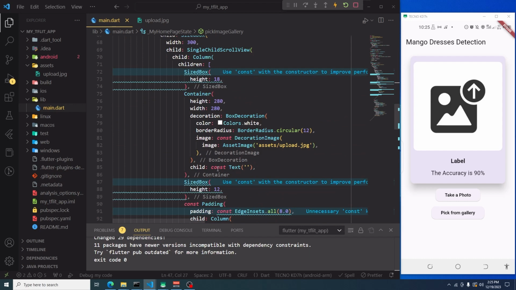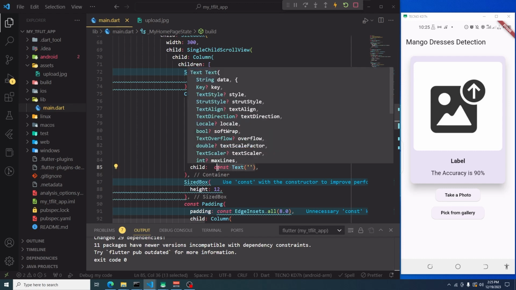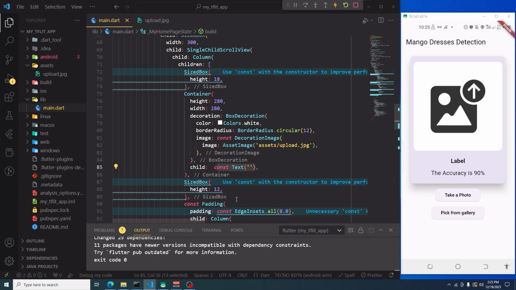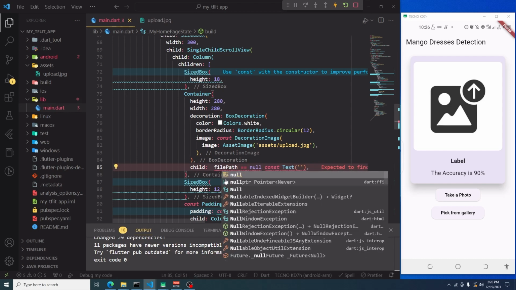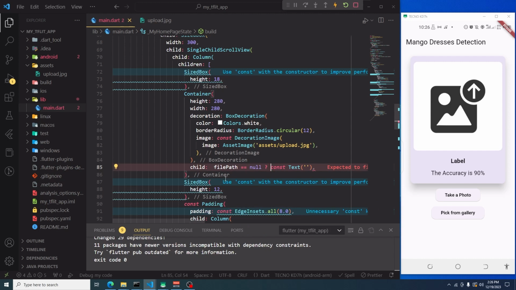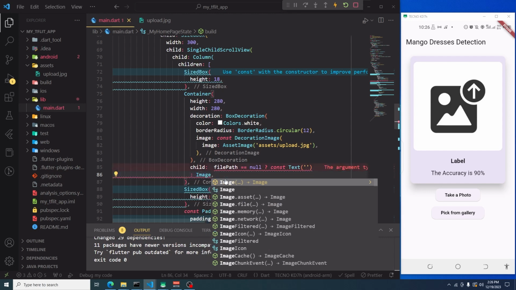And down here, I'll check if the file path is equal to null. Therefore, I'll return the empty text. Therefore, I return this one. And if it's not equal to null, I'll display the image. I'll replace it with this upload image. So it will be file path equals null, therefore this one, else image.file.